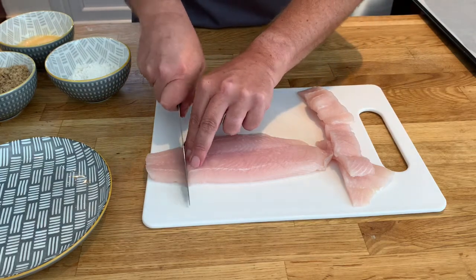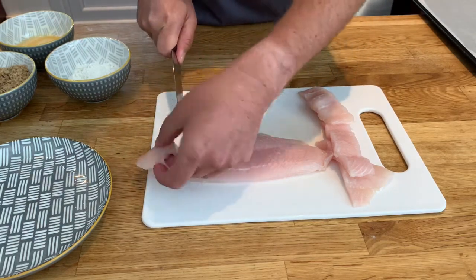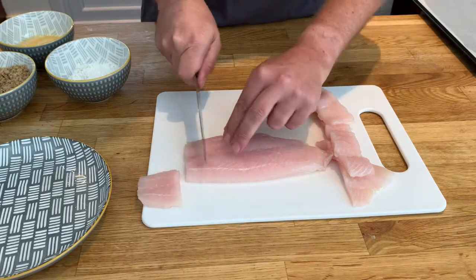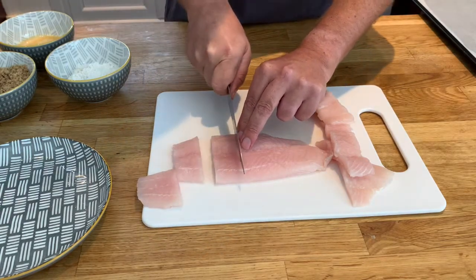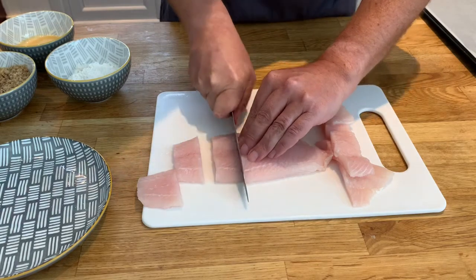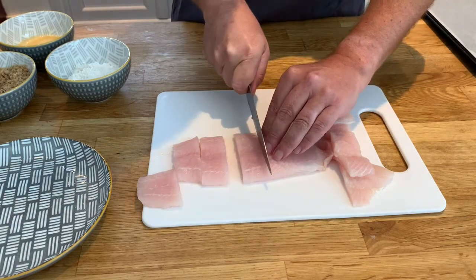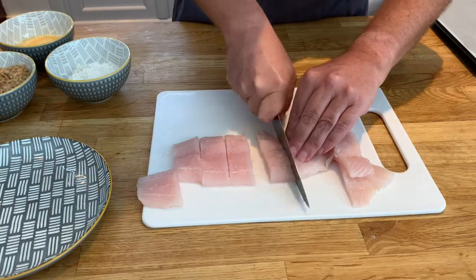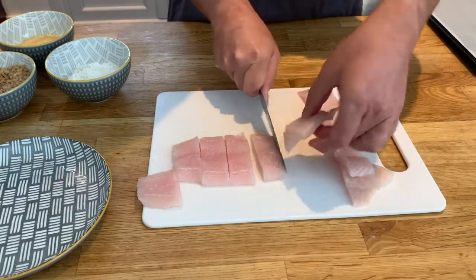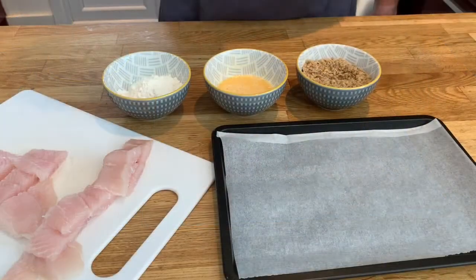So again, this is going to be quite a square fish finger, that one, but that's okay. And again, try and do it the same kind of width, cut through, again, cut through. This is actually very easy to do. If you've got kids, they probably really quite enjoy doing this. Another one here, and I think I'm going to leave that one as it is.